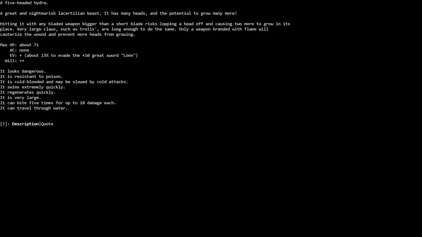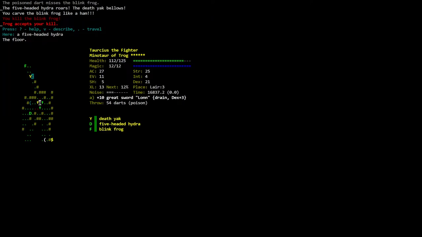Max HP is about 71. No AC. It looks dangerous. It is resistant to poison. It is cold-blooded and may be slowed by cold attacks. It swims extremely quickly. It regenerates quickly. It is very large. It can bite 5 times for up to 18 damage each. Yep, okay. It's resistant to poison.